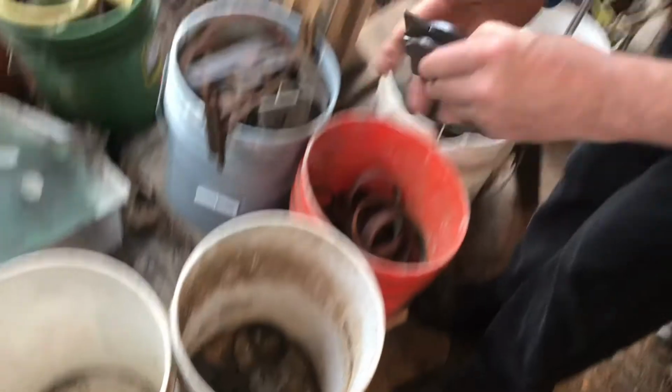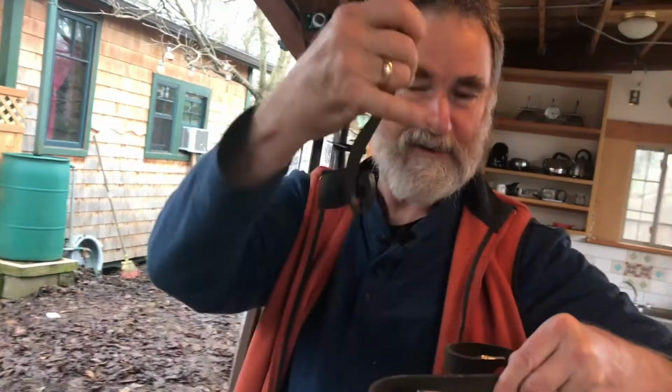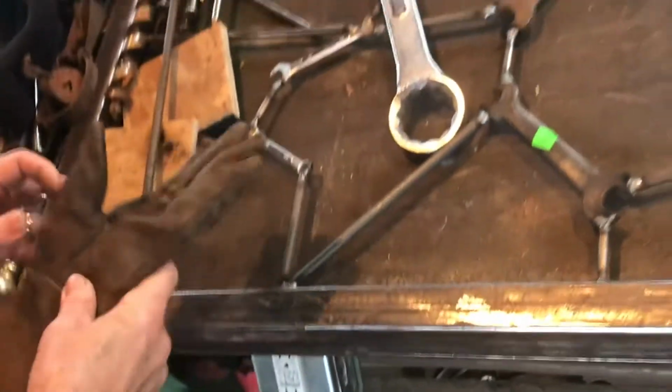And then I was telling you about the circles that I get from Coyote Steel, that they're literally cut-offs. Oh, and then I did another project where I had all these hearts that were cut out of steel, so I can weld these. And I think I got this at the Habitat store. It was a little candelabra with things sticking up out of it, but then this I got at Coyote Steel, just a piece of scrap. Again, while steel is very energy intensive to produce, if you use recycled steel, it's okay.